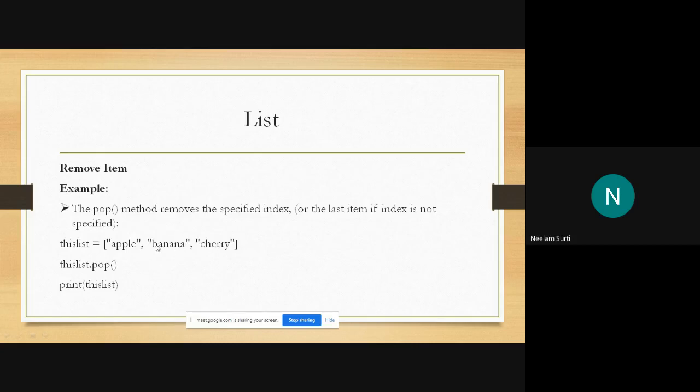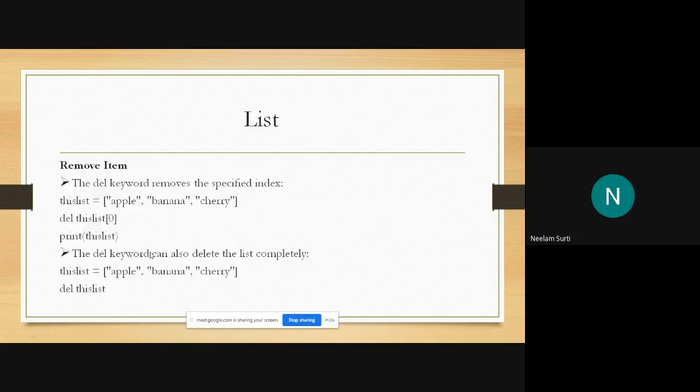So pop 1 will delete banana, because the element stored at index 1 is banana, so that banana is removed. Are you getting this? Pop without argument is similar to removing the last element, and with an index it signifies that the element at that index has to be deleted.